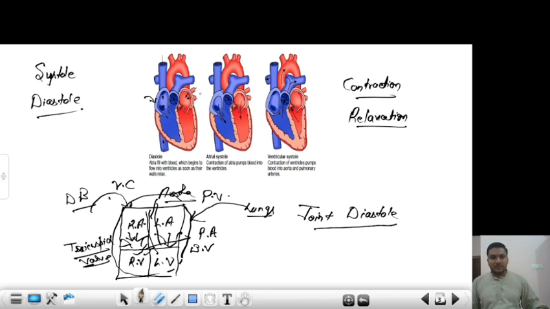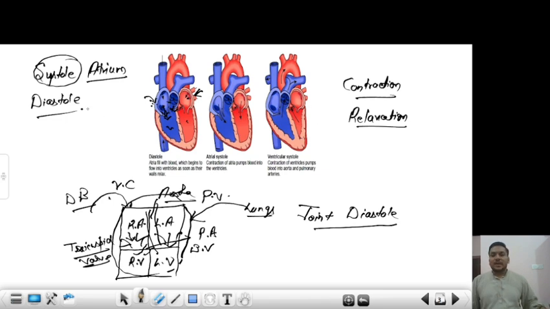So if we talk about how it started, the first thing which occurs is the systole of atrium. When atrial systole occurs, the blood from the right auricle comes into the right ventricle, and from the left auricle, it comes into the left ventricle. As the pressure increases by their systole, these valves get opened up. Got it?